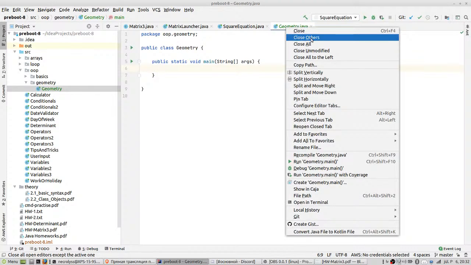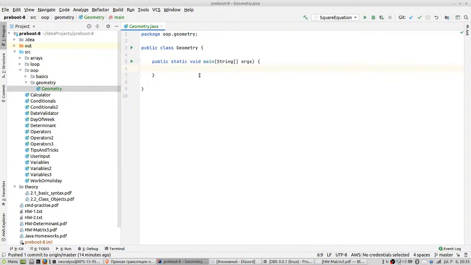So this will be a class from where we will create other classes' instances and manipulate them. So please create a new sub package inside the OOP package, and there one more class called Geometry with a main function inside.